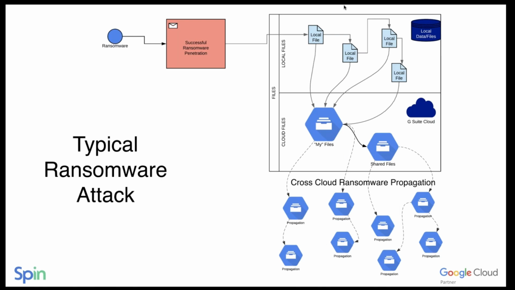Let's see how it happens. Firstly, ransomware can be introduced to a G Suite environment or any other cloud service provider through a malicious email or application. And once that's done, that's it. The hackers have full control of your data. Ransomware is then activated and begins encrypting your files one by one. Encrypted local files are then synced with the cloud service provider. And as you can see, even our data in the cloud isn't safe.